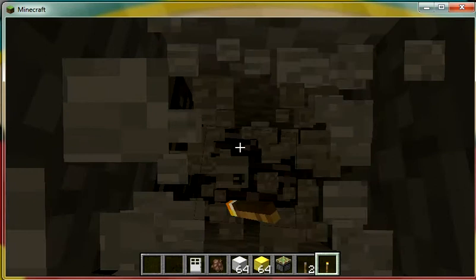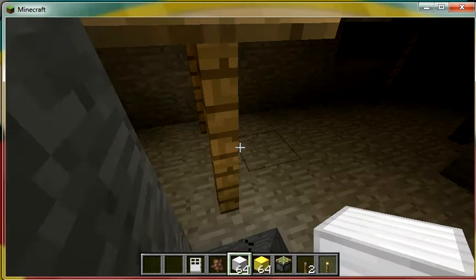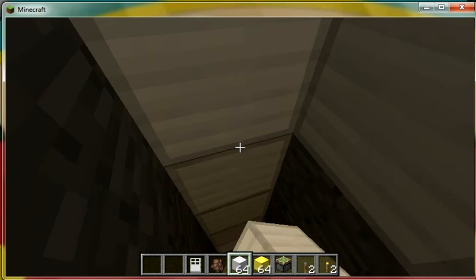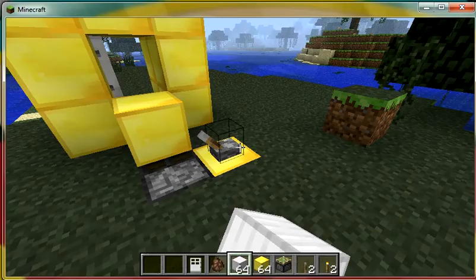Alright, so you follow the world if you come down here. Well, that's pretty cool. We don't want them falling in there, so let's cover this up. Alright, that's pretty good. We want to cover these, definitely. So, you see? So, look.